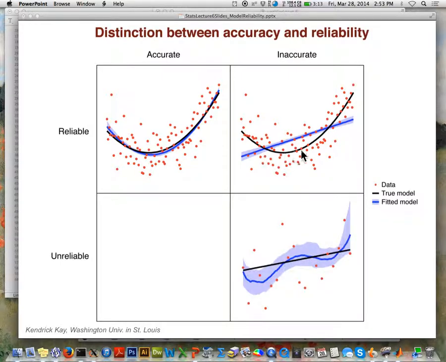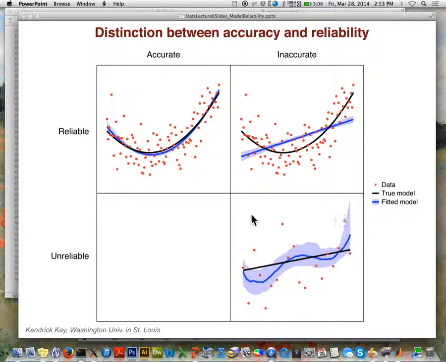All right, so let's go on to another case. In this scenario, I changed what the true underlying model is. In this case, there's a simple linear relationship between x and y. That's the black line. And I've simulated some data from that line, in this case many fewer data points. These data points were expensive or something, so I only have about 20 samples. That's in red.